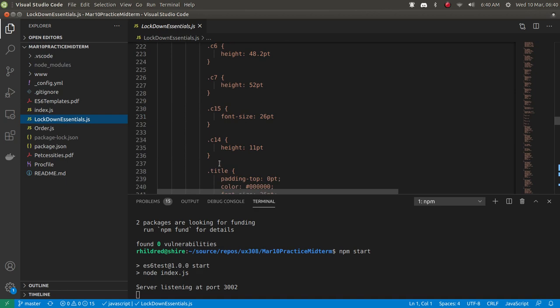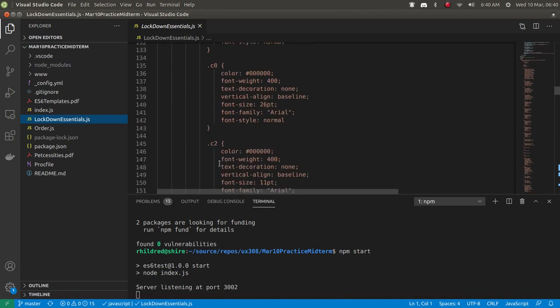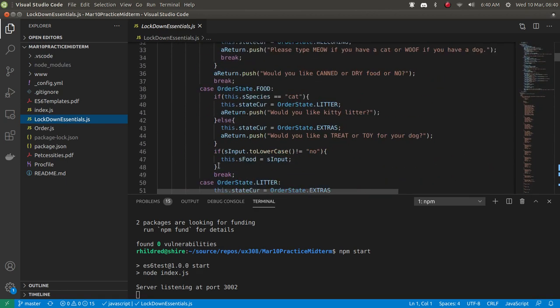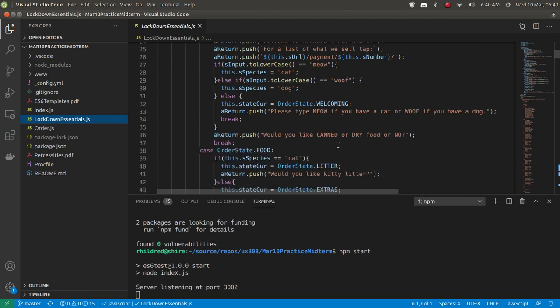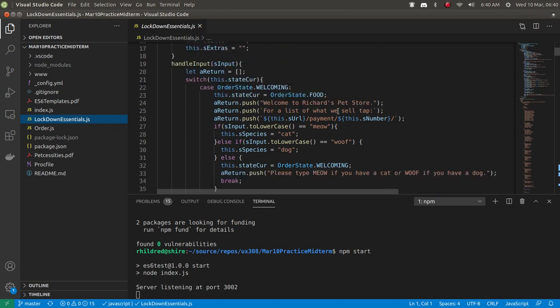I will structure the topic so that you can have the initial question, the meow, or if you have a cat, or woof if you have a dog. So it'll be something like that. It won't be exactly that same question, but the idea is that you can basically use the same structure.